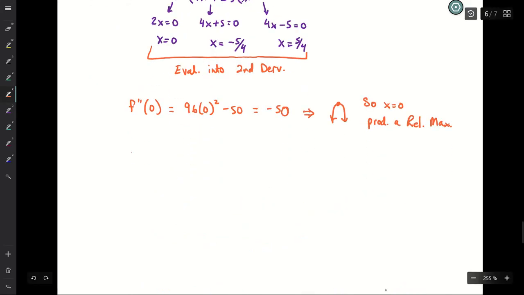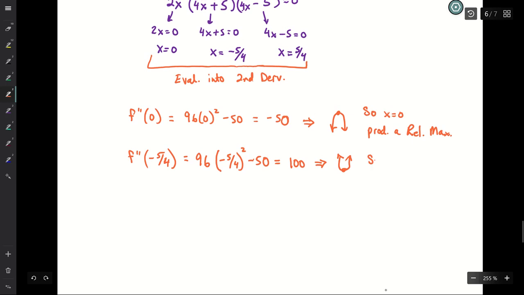All right, now we evaluate f double prime at negative 5/4. And I would totally expect you on these to use your calculator. So at this point, do 96 multiplied by, and use parentheses in the proper way here so that you don't have negatives that get lost. Okay, and just plug that in your calculator and see what you get. On this one, when you plug it in, you get 100. That's going to indicate that you have upward cupping behavior. And upward cupping behavior is going to indicate, hey, we do have a minimum.